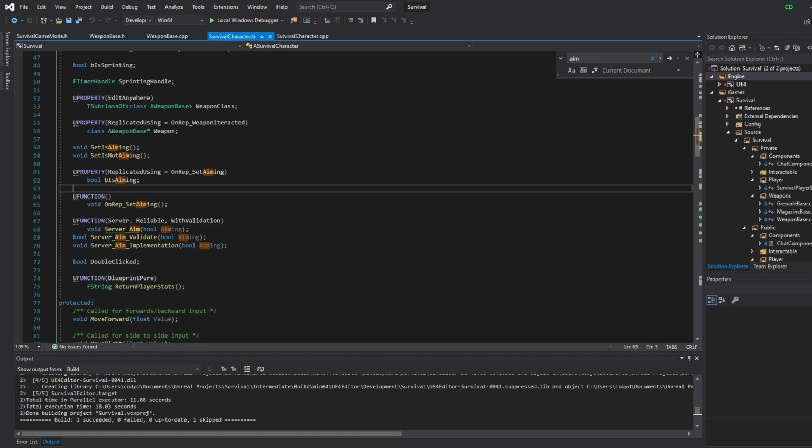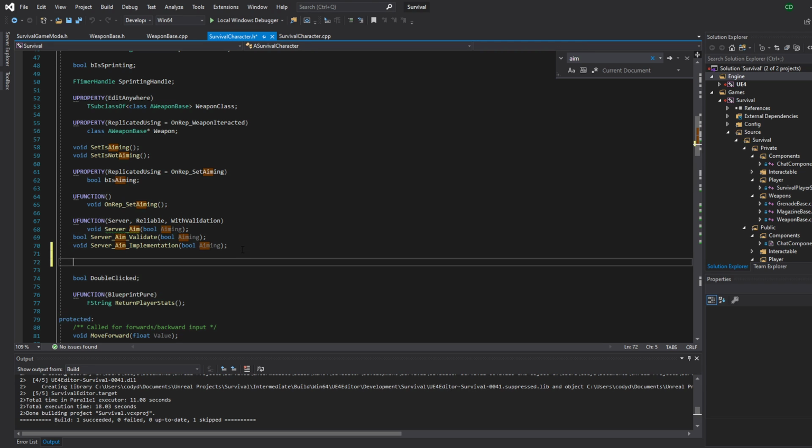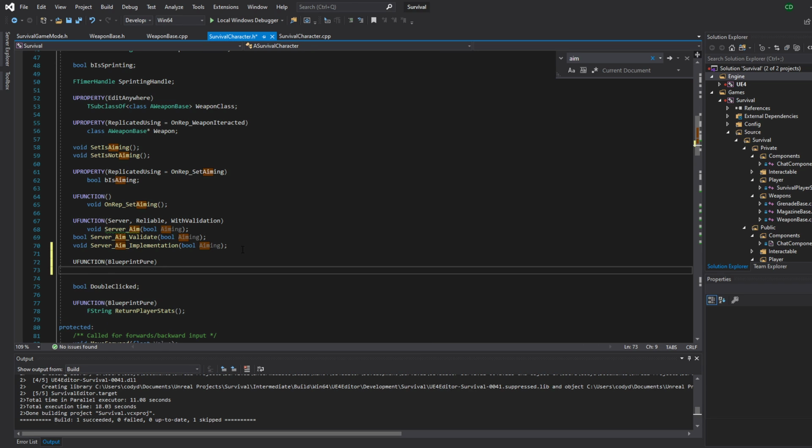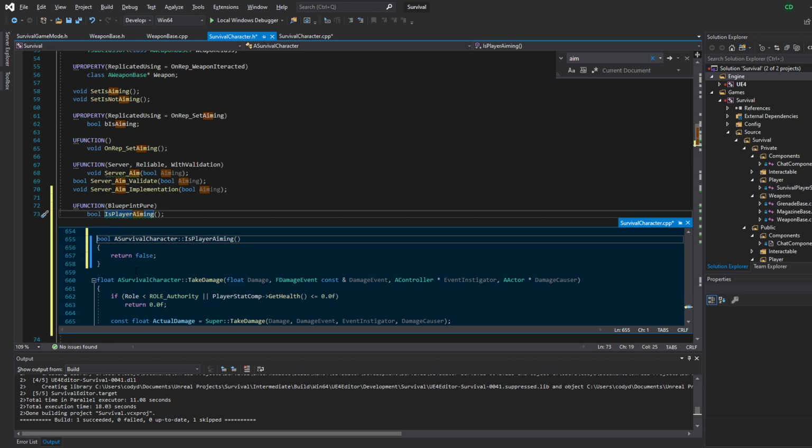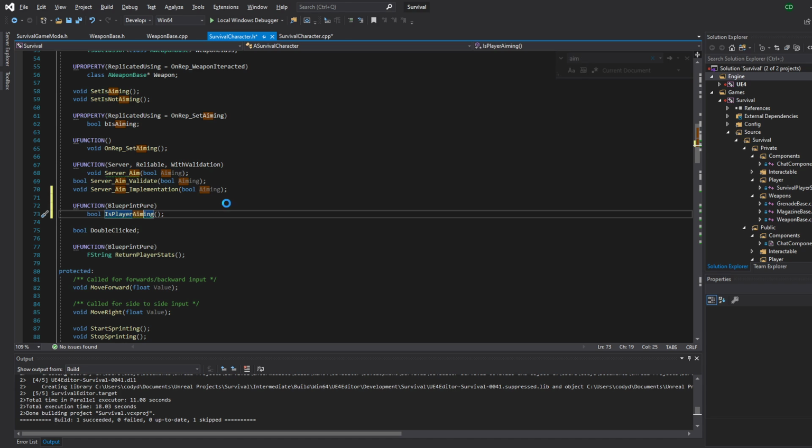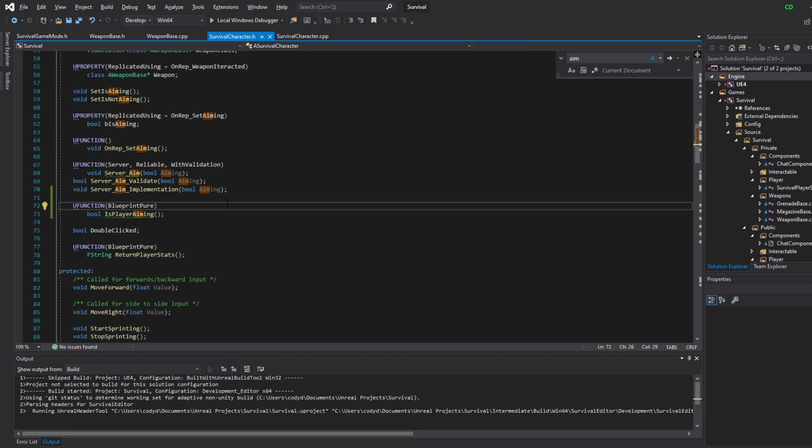So what we're going to do is do this right under our server function. We're going to do UFUNCTION BlueprintPure. We're going to call it bool IsPlayerAiming. Now all this is going to do is return bIsAiming, just like so. And now we can compile.